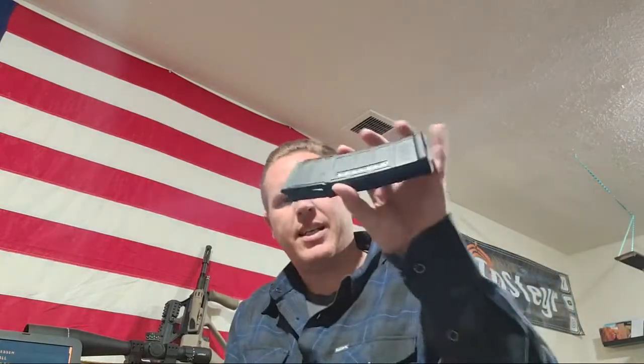I'm using this one as an example because I don't have a PMag. This is an AUG PMag though. I've seen these get broke. I haven't tested that one to that extreme of trying to run it over. Now, I have tested this particular mag and slammed it against walls. I've been using it at range days, and it's been holding up really, really well.